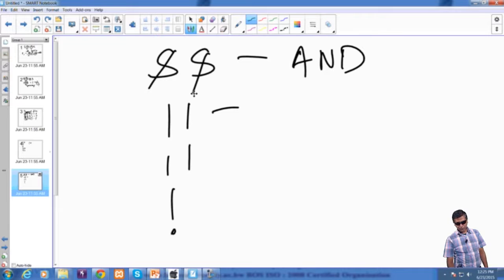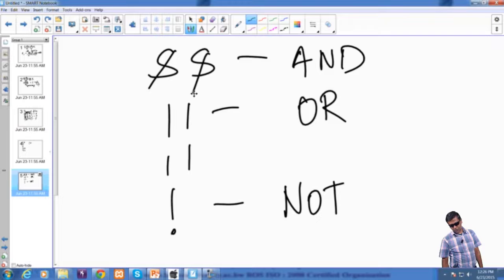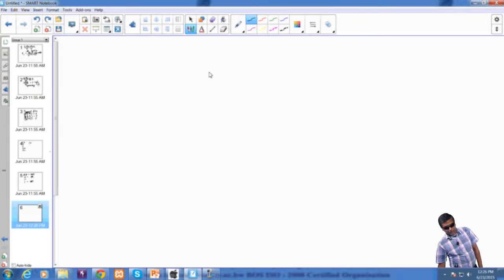This is two pipeline symbols. The pipeline symbol you can find on your keyboard, just above the Enter key, which is combined with the backslash key. So when you have two pipeline symbols, it is called logical OR, and when you have the exclamation symbol, it is called the not operator. Right. How to use it, when to use it?